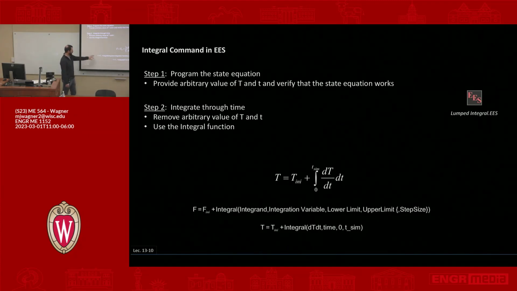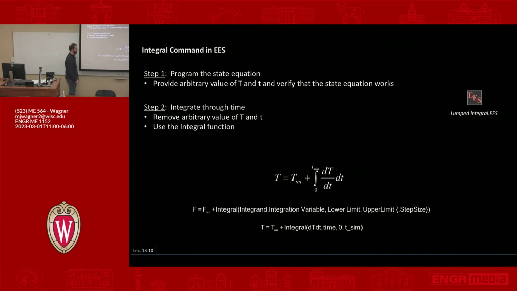So in Ease, it looks like this, where you say the function should be something you want to compute, some initial condition, plus the thing that you're integrating, and that's the integrand, so that would be like an expression. The integration variable here, which would be temperature. This would be integration variable is time. Get that right. Integration variable is time. Lower limit is the lower limit on time. Upper limit is the upper limit on time.